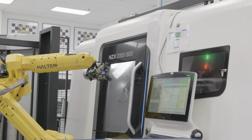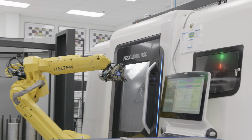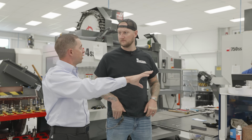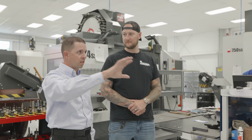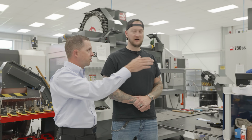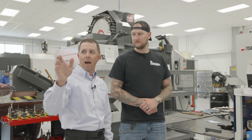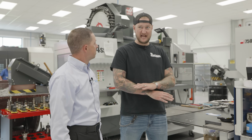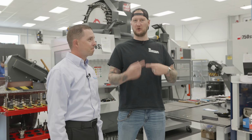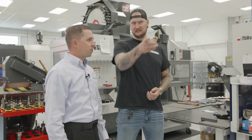And so what we have out here, what traditionally was going to be moving around the shop, we have a CMM on the back side of here. We have the cleaning stations and packaging stations all co-located. So basically one gentleman on each shift runs this entire cell. This is his department, from raw material to machining it to quality checks to packaging it, ready to go out the door. And he can handle all that because there's so much automation. The productivity per person is just absolutely fantastic. And that's what we were looking for.